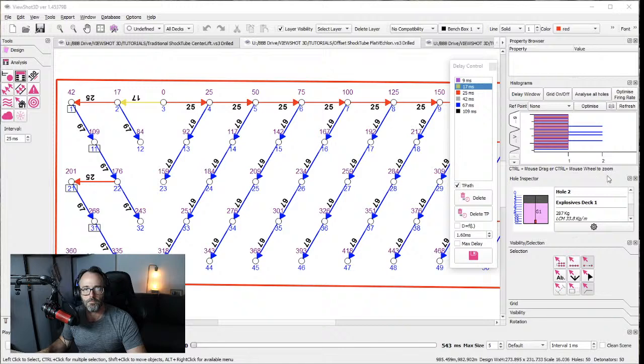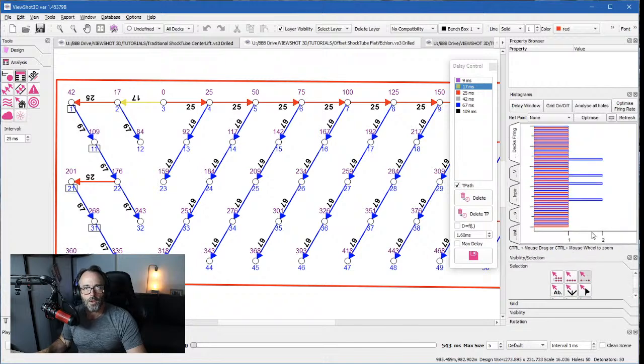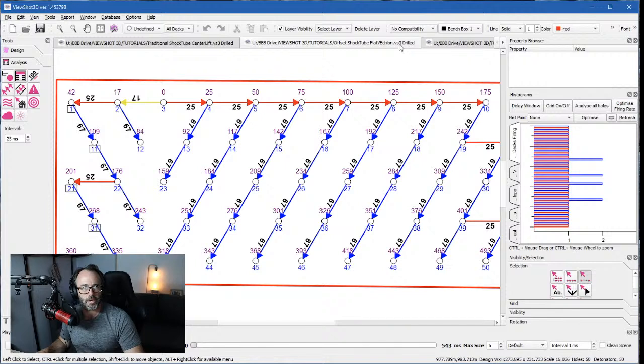We will get rid of this hole inspector. We don't really need to know too much about that anymore. Alright, so here we have our decks firing, and we've got 4 decks if we have a delay window opened up. Rightio. So let's look at the other one that we were looking at.